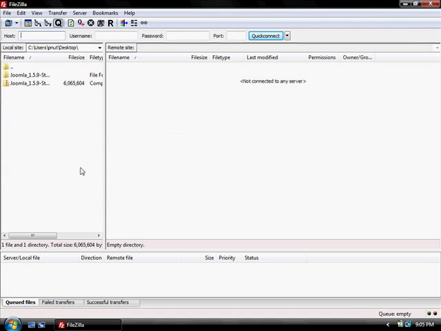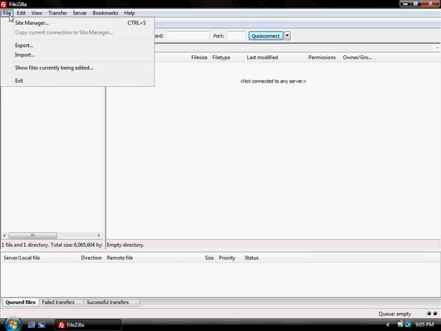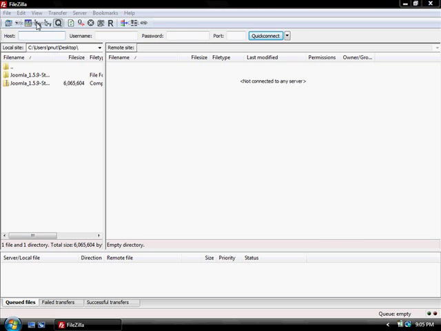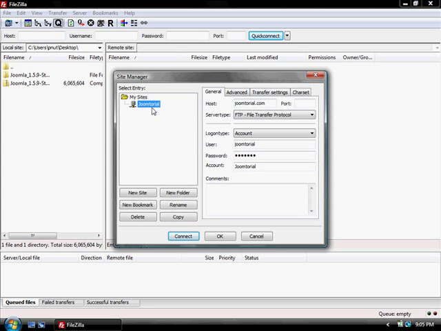And the first thing that you'll need to do is make a server. So in this case, in FileZilla, I go to File, Site Manager, and I already have my site in. And as you can see, what did I fill in? I filled in logon type is account. Then I filled in my username and my password, and I gave the account a name. The last one is just to give it a name. There's nothing else to it, but when you use FileZilla, this is the name where you can connect to.